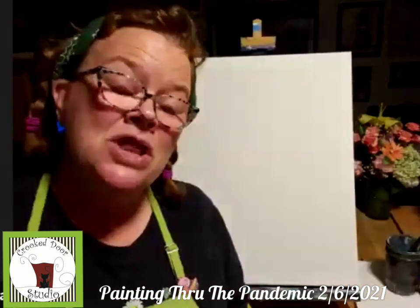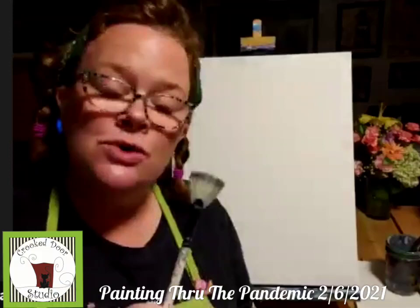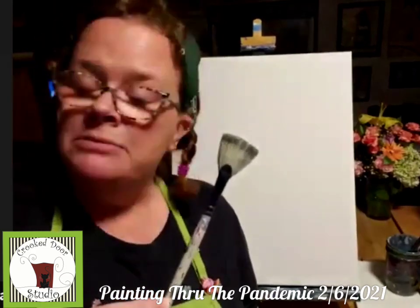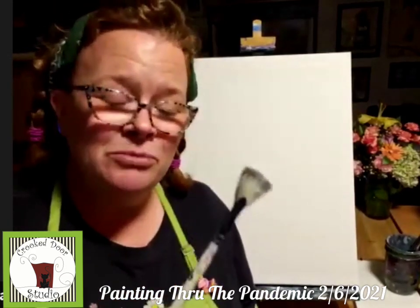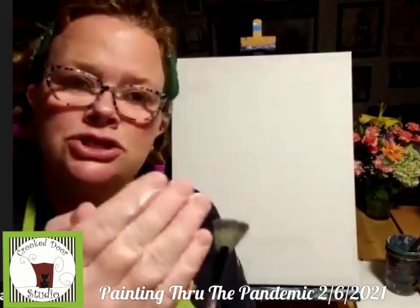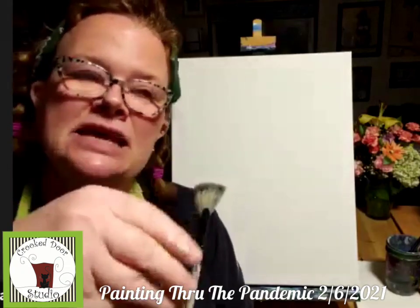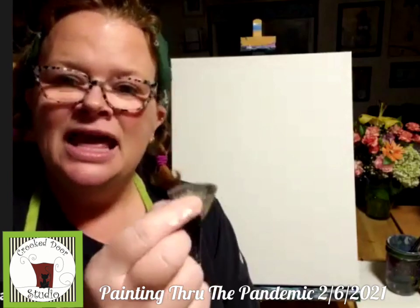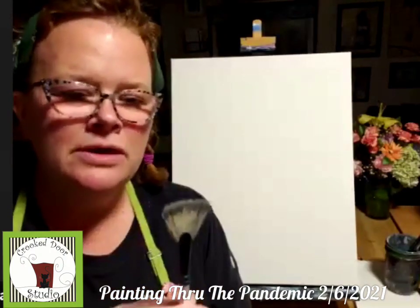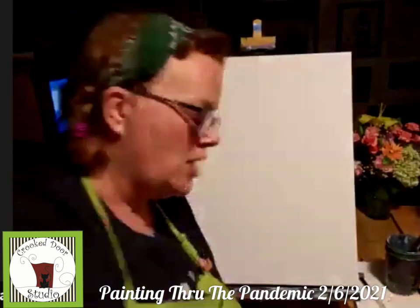The one I am not putting in my water cup is my fan brush. You may or may not have a fan brush tonight. That's okay. You can do the trees in this without a fan brush. But if you do have one, I am not going to put it in the water cup. I want to use a fan brush dry. If I start with a wet fan brush, the bristles get really soft and they chunk and turn into fingers. Instead of being a nice, pretty fan, they'll separate and you'll get polka dots, not really the look we're going for. So I'm not going to put it in the water cup till I'm done with it. I'm just going to lay it on that paper towel dry.